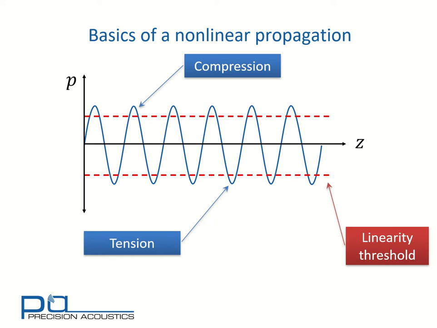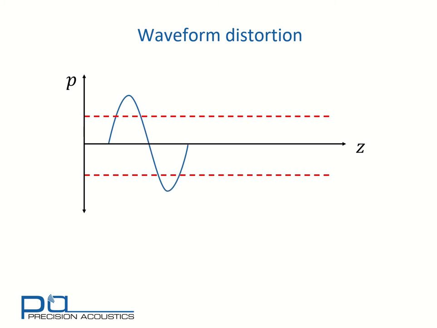When a wave starts to exceed the threshold of linearity, we notice that in the compressional area, we're forcing molecules locally together so that they have a tendency to become locally more solid. The more solid-like nature results in an increase in wave speed, so the compressional portion of the waveform that exceeds this linearity threshold would have a tendency to accelerate relative to the rest of the waveform. In contrast, in the tensional phases, we're pulling molecules apart, making the material locally more gaseous. In this region, the part of the waveform would want to move locally slower than the rest of the waveform.